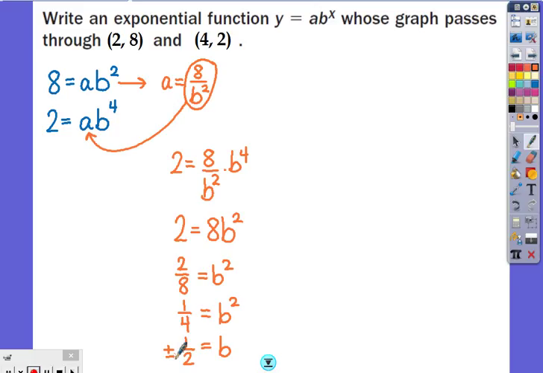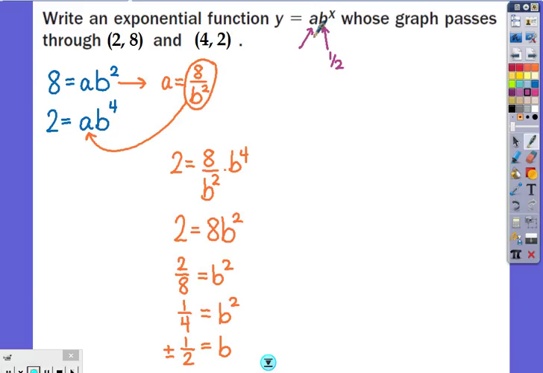You know, when we do these equations, though, I just want you to worry about the positive one, because we really never talk about exponential equations where the base is a negative number, just because the graph is ishy. So you could write 2 different equations, one where the b is 1/2, one where the b is negative 1/2. We're just looking for the positive one.